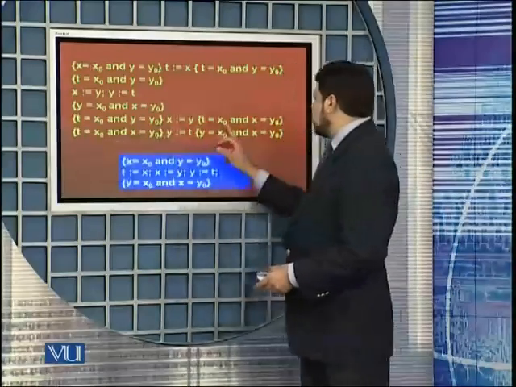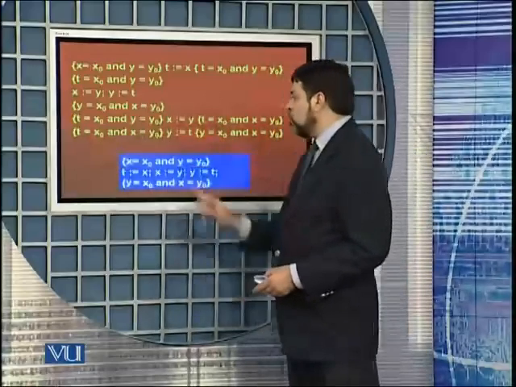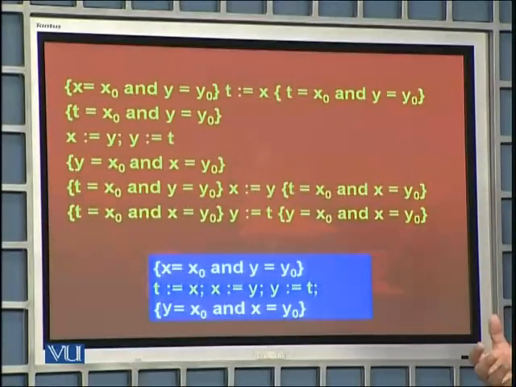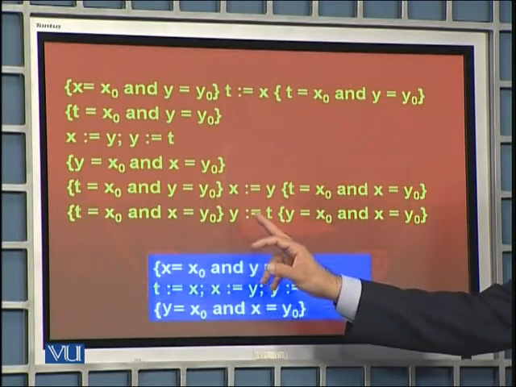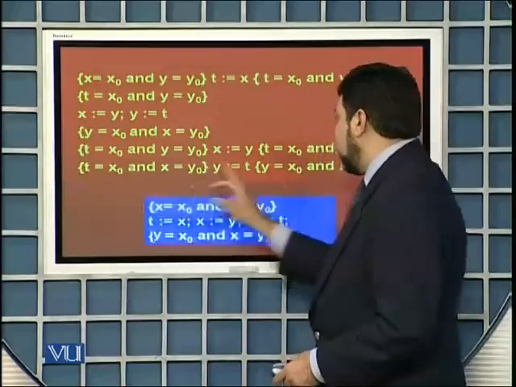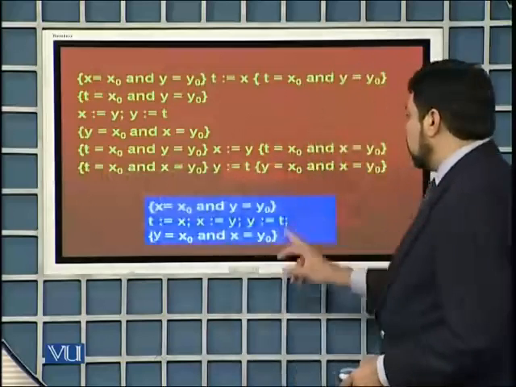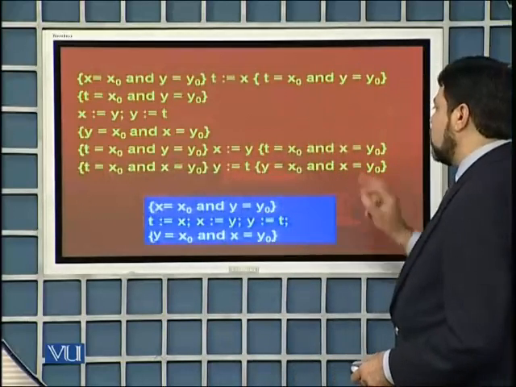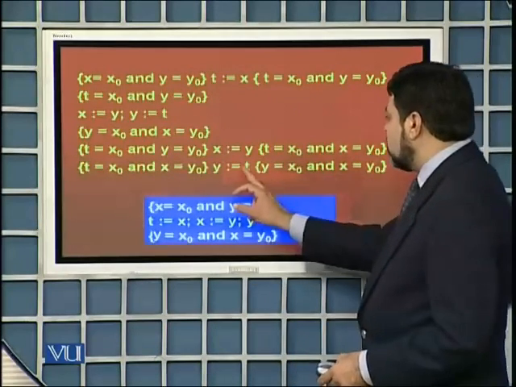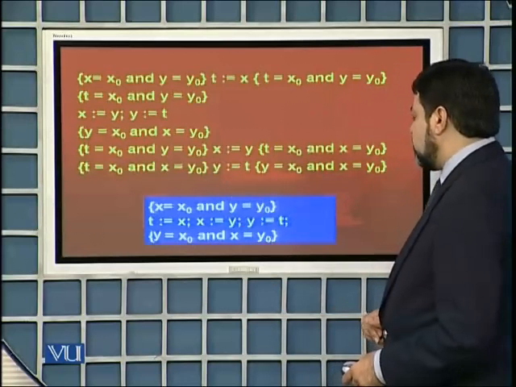So this is the post condition that we got here. This becomes the precondition for our last statement, that is y is equal to t. Once again, applying the assignment axiom in the forward direction, we have this y and t here. So this t here would be replaced with this y, and when you apply that, you will get the post condition y is equal to x naught and x is equal to y naught. It remains the same, and this is the post condition that you get after you execute this statement.